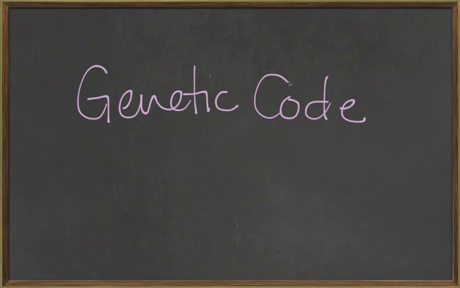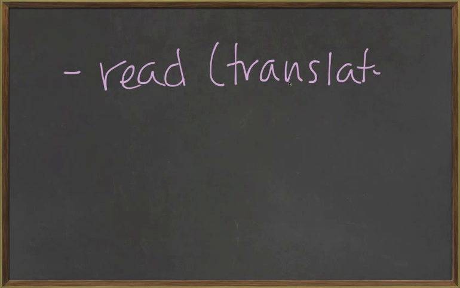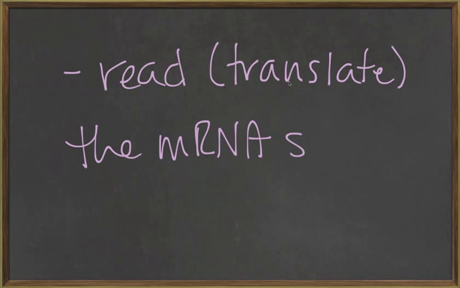So for this lecture, I'm going to talk all about what we call the genetic code. The genetic code is the way that we read, or eventually, let's throw this in there, translate the mRNA strand that you just made in transcription. It's the way that we read it, the way that we translate it. Just like if you were studying French or German or Spanish, a lot of times you have to translate into English when you're just learning so that you know what something says.